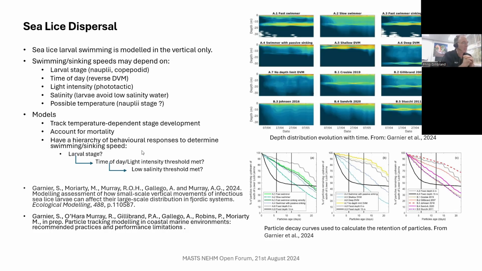So Swazix published this earlier this year, showing all these different responses in the vertical over time. So this is the concentration of particles or lice for different behaviors. So you can see there's very different patterns, and as we see in inshore waters with the stratified flows, it has a big impact on how these lice disperse. And then you can look at numbers in a particular area, how many particles remain. So as it's shown here, different retention numbers within a box in Loch Linnhe. So quite nice parameter exploration, but all again based on this simple W term within a particle tracking model.